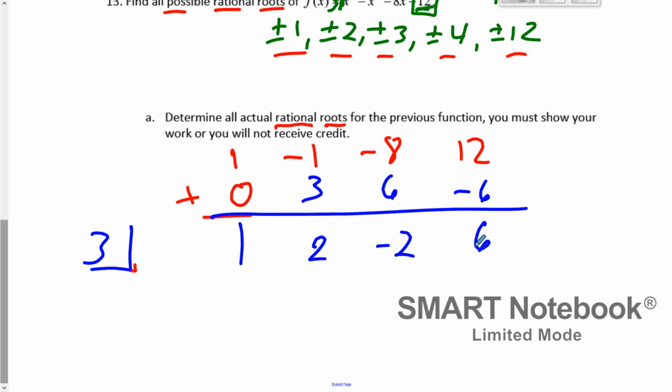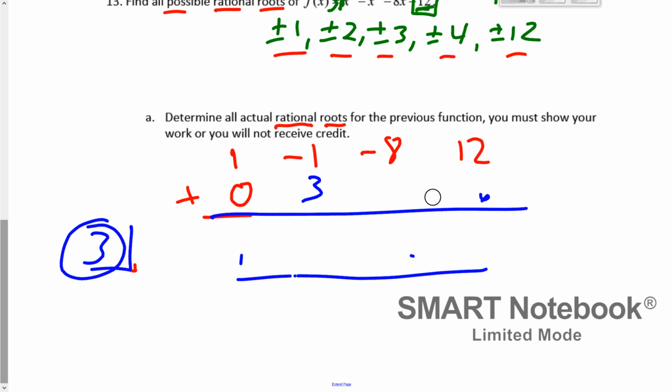And okay, so what would happen here? Say if I had a positive here and these were all positive numbers, that means nothing greater than 3 would work. But these are not all positives. If these were all positive, then nothing would work greater than 3. But there was a negative in here, so that means that positive 4 could work, or positive 12 could work. So that could help eliminate some numbers if that happens. That's called the boundedness theorem.